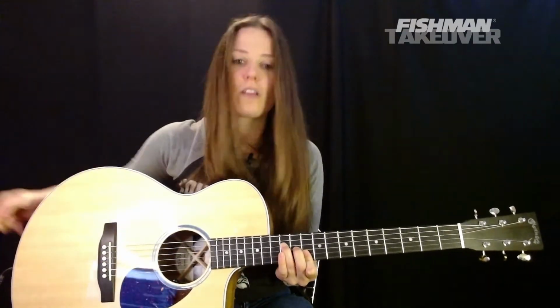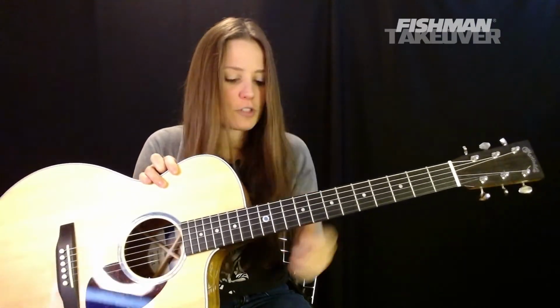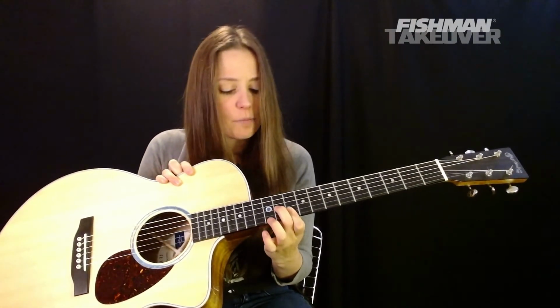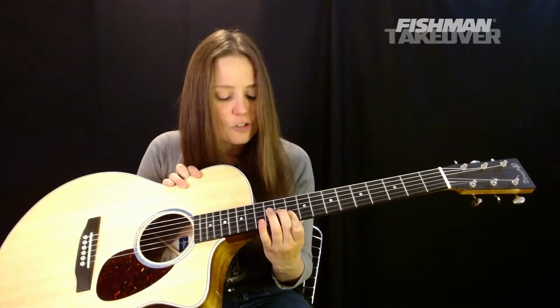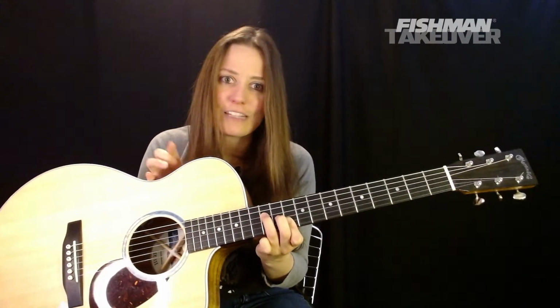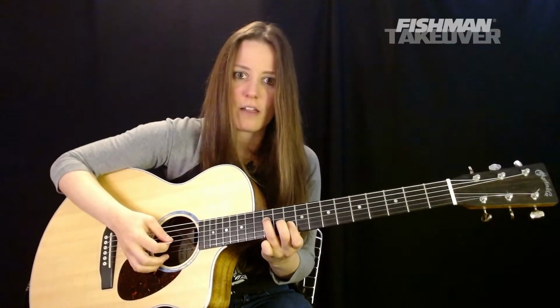So, we've got this D shape here, watch. First finger across the 10th fret of the B string and the E string. All right, 2nd finger, go ahead and place that on the 11th fret of the G string. That's your F sharp, that's your third. Your third finger, place that on the 12th fret of the D string. Hey, that's where things start repeating again. There's your D note, okay?